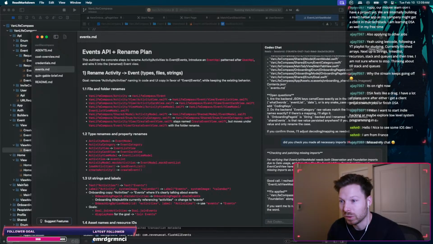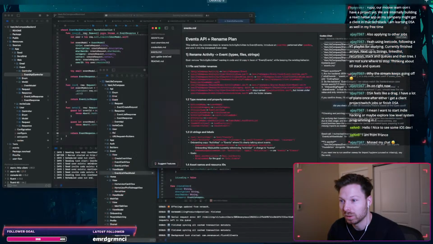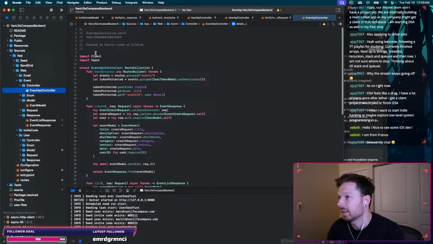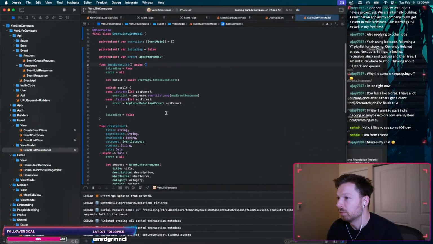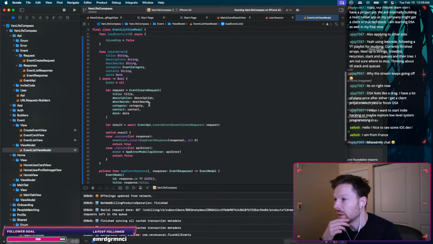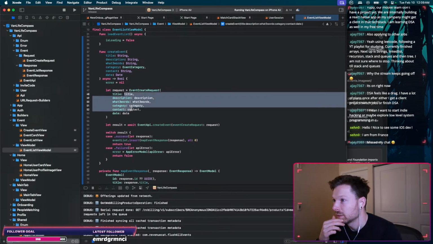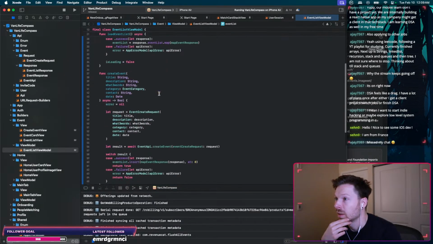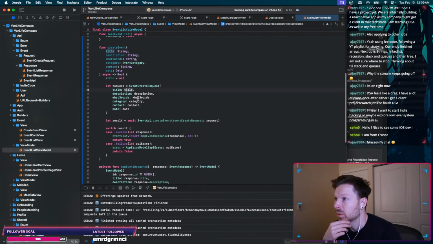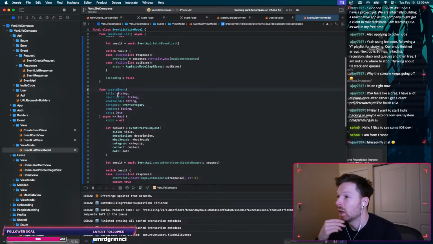Good call. I rechecked imports and added the missing one. Yeah, exactly. Not here, but here. So creating the request. Okay, I guess so, because event model, create event.